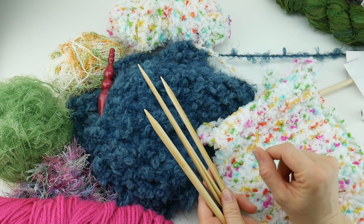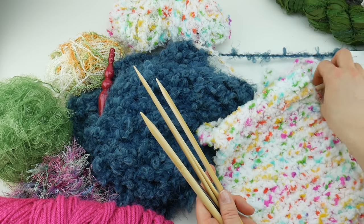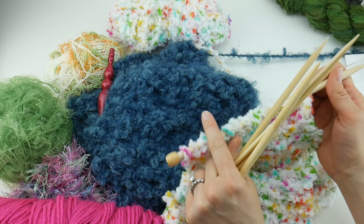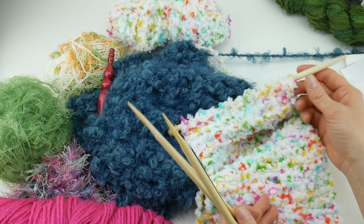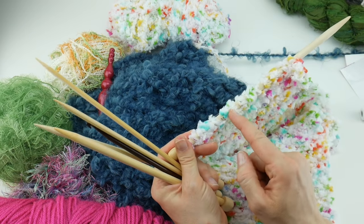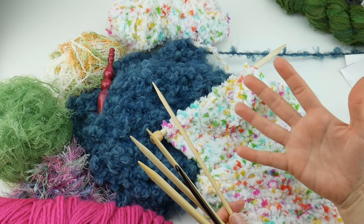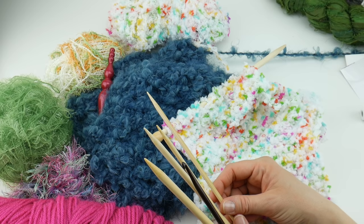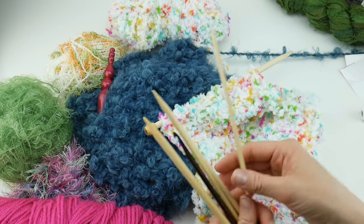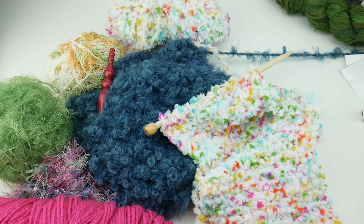Tip ten: if you're having trouble with very slippery metal hooks or needles where stitches slide around, try using a bamboo or wood hook and needle instead. Wood is very grippy so it'll help keep your stitches in place and allow you to see what's going on. Metal is nice if you want to speed things up, but if you need stitches to stay in place, try wood — I have bamboo needles and a rosewood hook that work great.